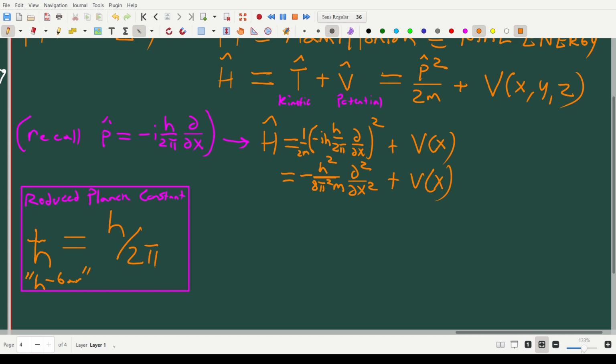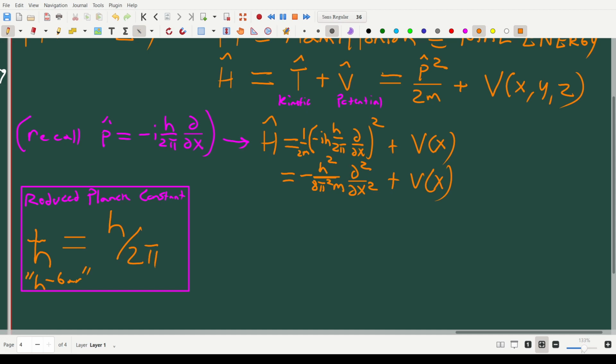h is around 6.6 times 10 to the minus 34. 2 pi is around 6.1, 6.2. So this number is around 1 times 10 to the minus 34. All right, it's just a number. You can look it up. Literally, if you type h bar in Google, it'll give you a value for it. All right, this is a real bona fide constant. Again, it's related to another one, but we use h bar almost as much as we use h. Okay, so just remember that they're off by a factor of 2 pi.